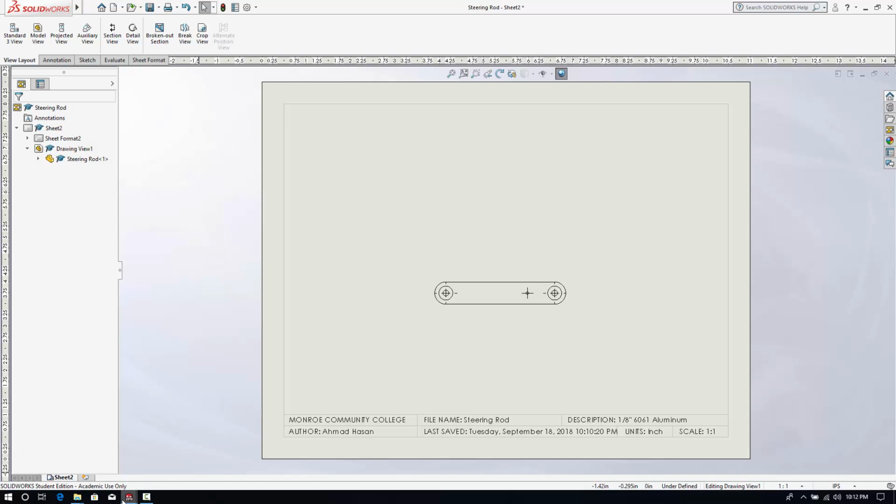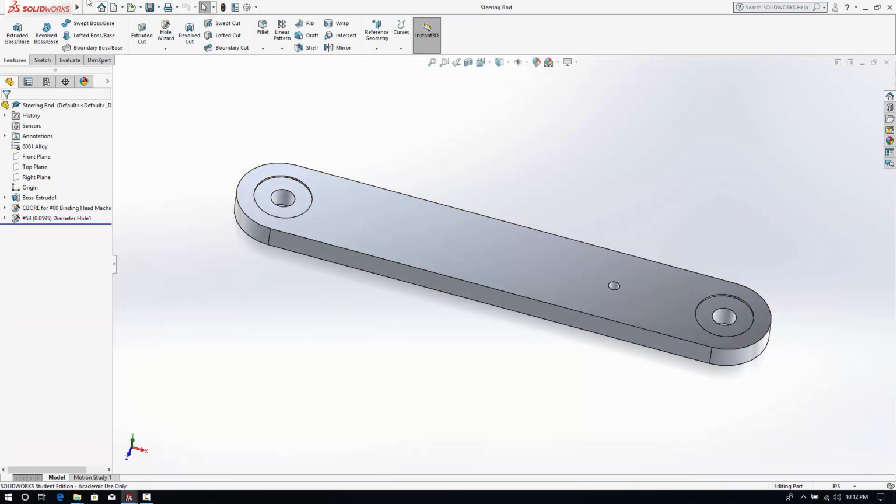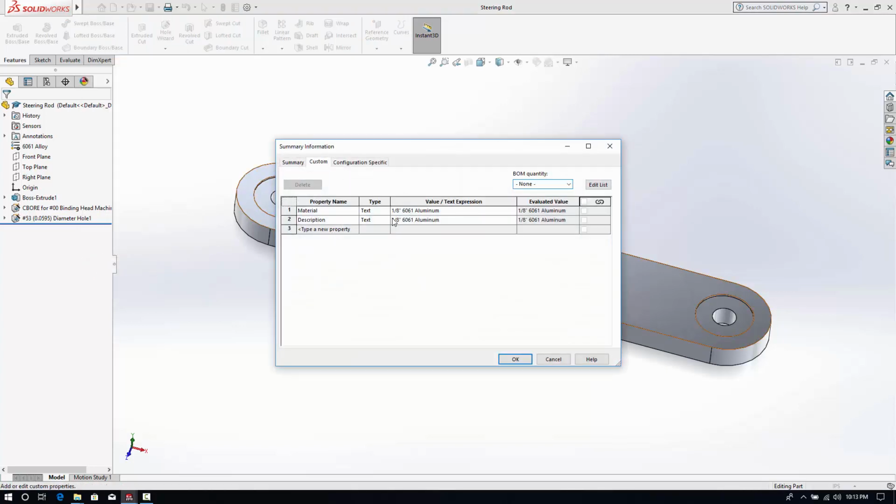Actually, what that should state, so if I go to File, let's put in the right description. So the description is MC 8975K926 1866 AL.